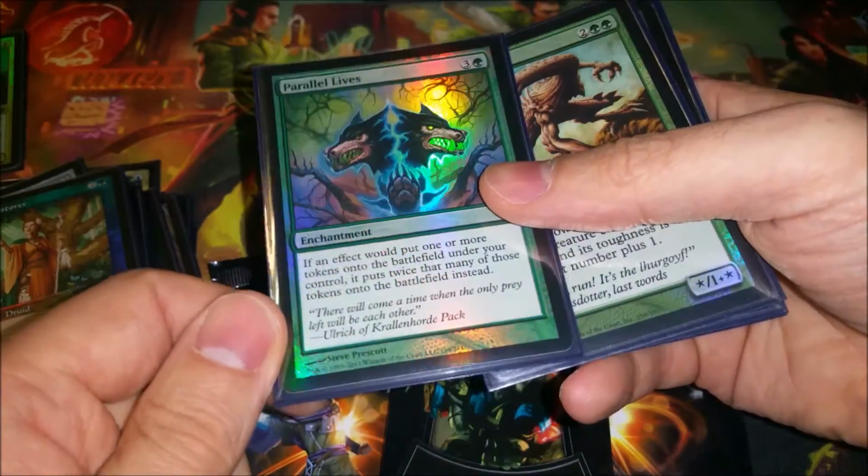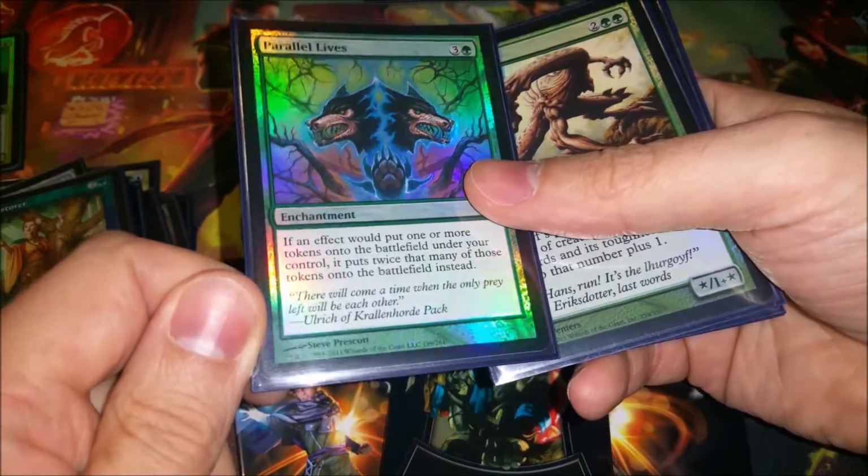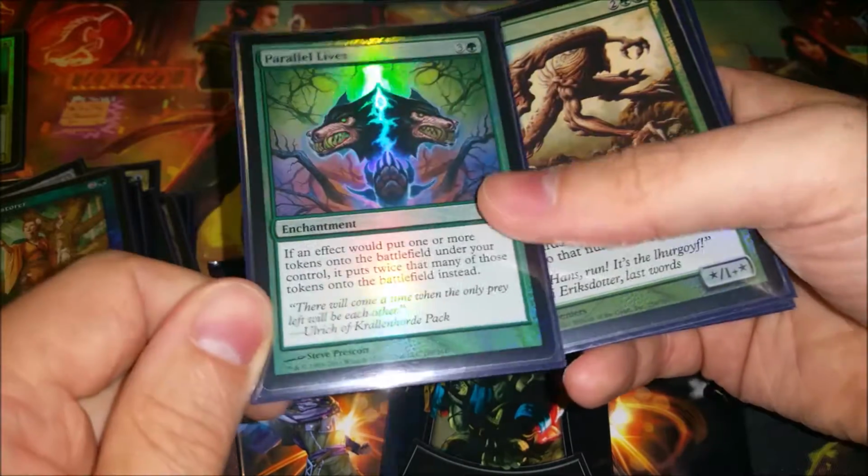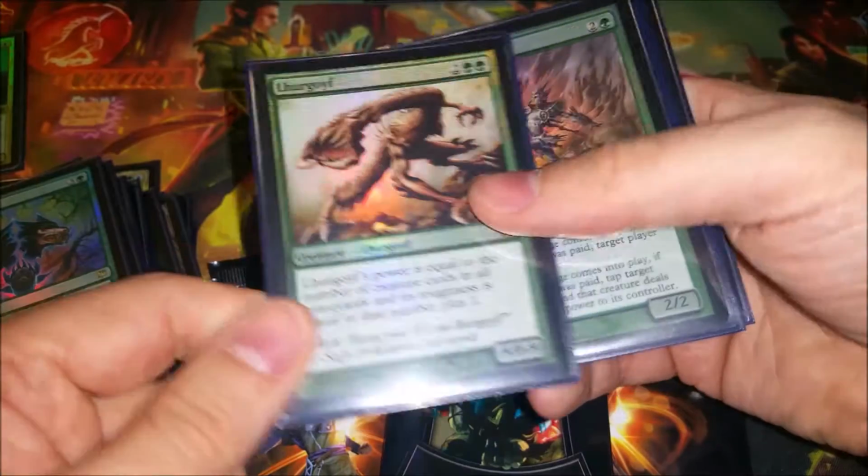Parallel Lives, I don't really go all out with Doubling Season in this deck, but making the extra tokens is really just what you want to do, so this is good enough for that, and it's just 4 mana.